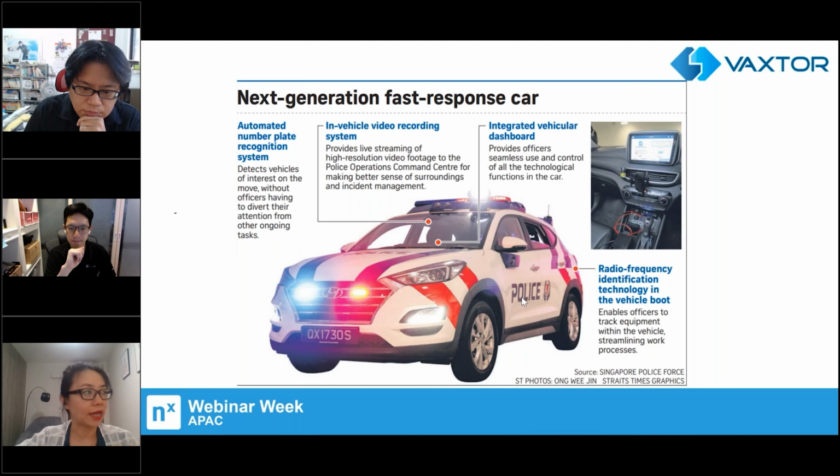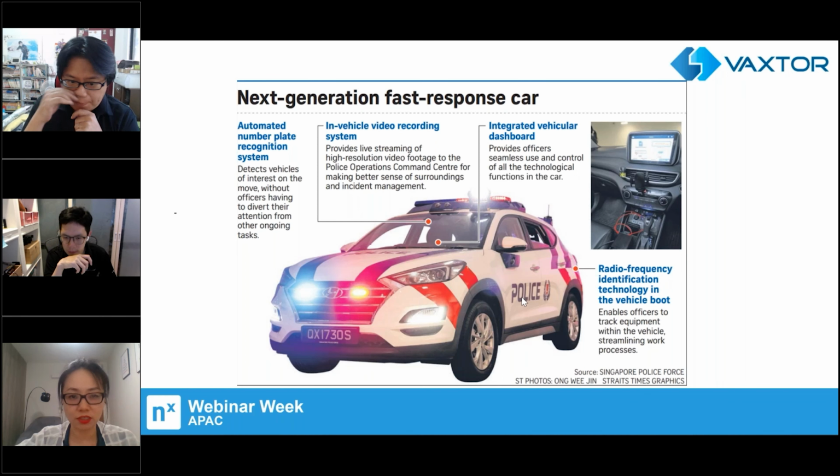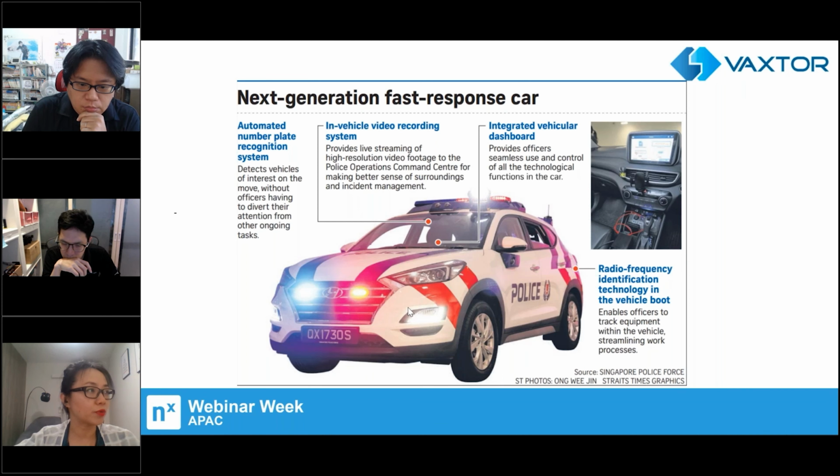That adds additional challenging factors to capture an accurate license plate. So for this particular project, we are not only deploying basic license plate recognition, we also deploy vehicle brand, model, and color recognition. So it's a little bit of an enhancement.